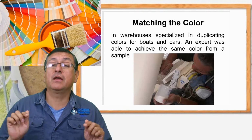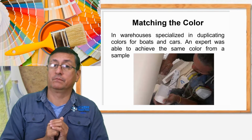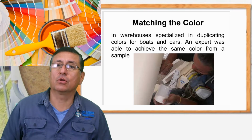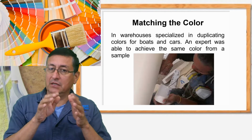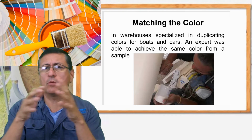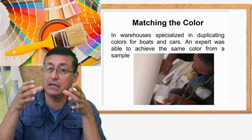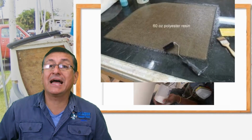Remember, you need to prepare gel coat. Gel coat with the same color. Polyester gel coat with exactly the same color. This is important. I recommend visiting the warehouse with the people specialized in matching colors for automotive and marine applications. Okay? When you have the color, after that we are going to prepare a table.